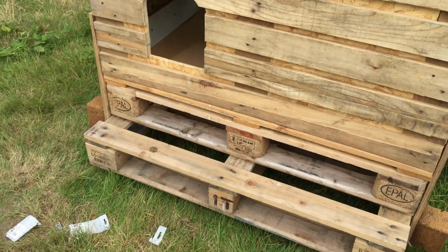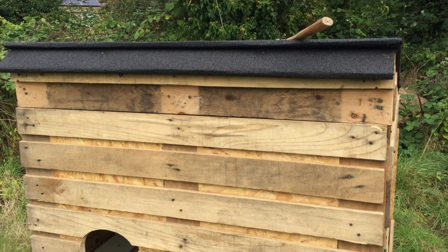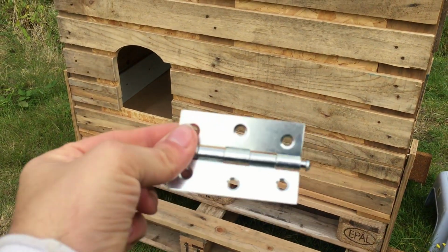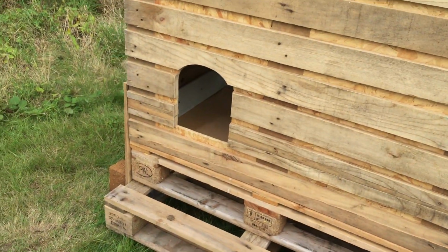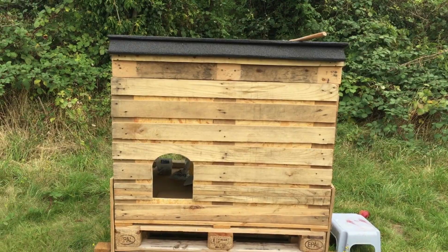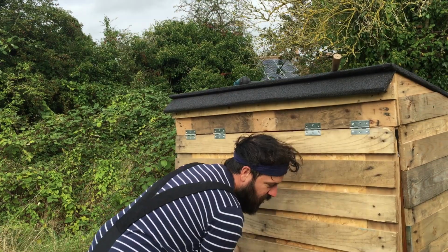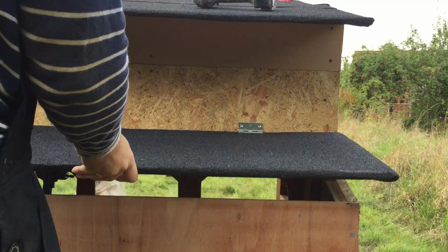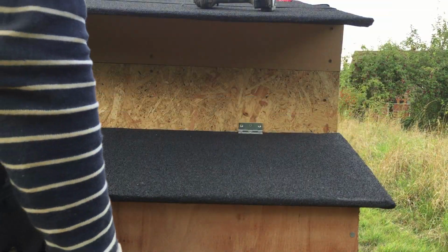The front face of the chicken coop is one standard pallet. I removed all of the backing off it, so you just had the upper part of the pallet, and then I filled any of the gaps that I had on the pallet with a piece of chipboard behind it. And after that, add some hinges so that you're able to lift the front and access for cleaning out the chicken coop. Same for the back, for access for collecting the eggs.